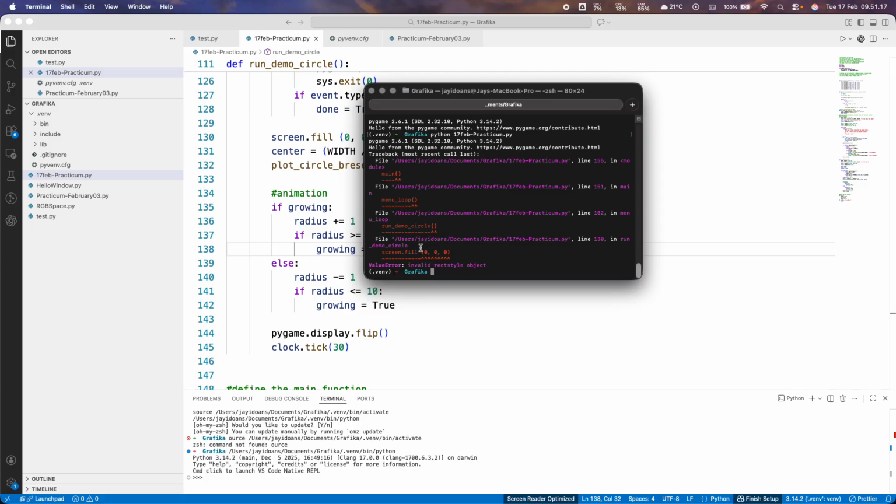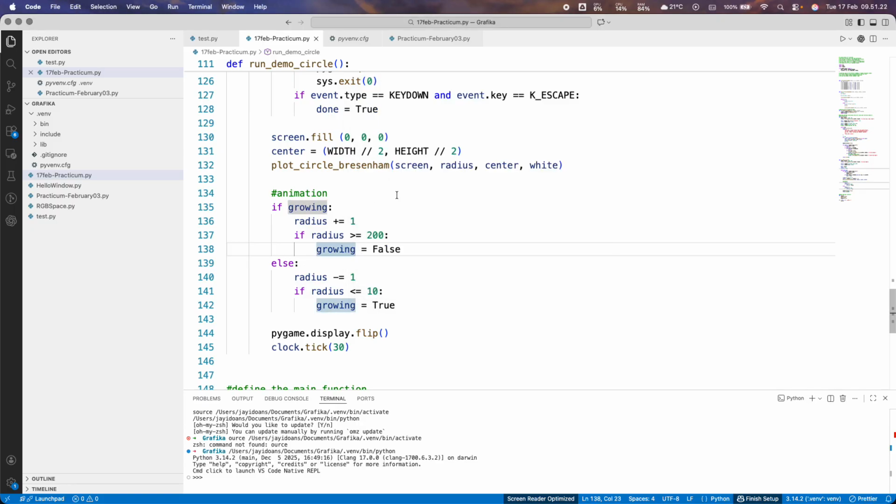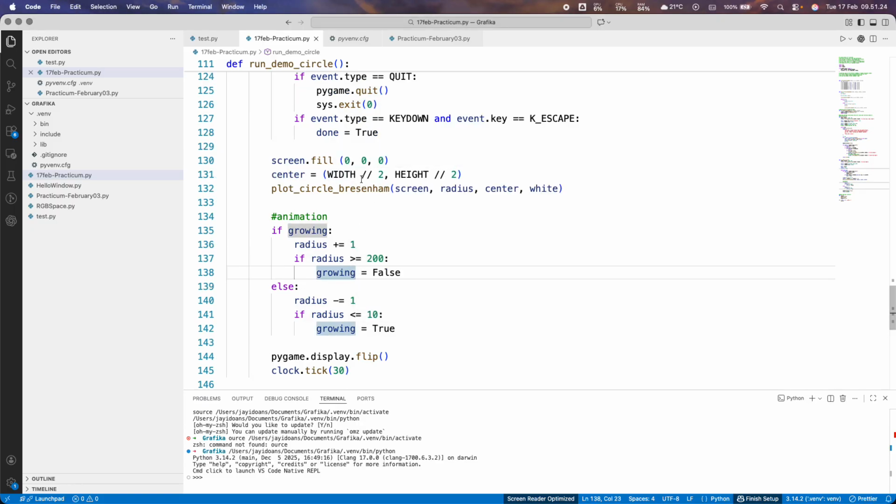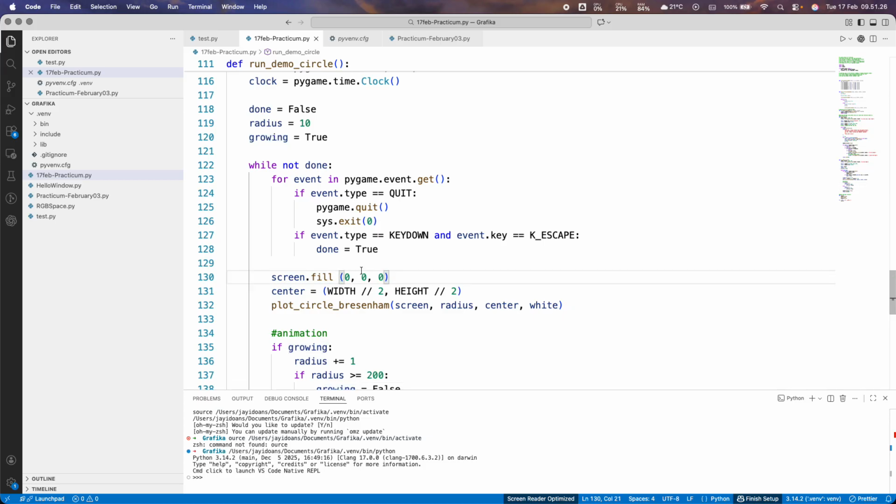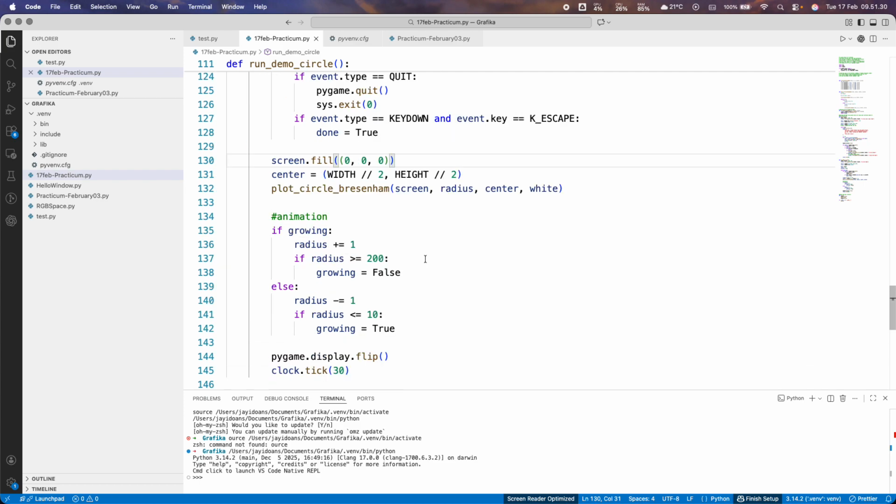I forgot to add another, what do you call that, bracket. Okay, in here. So I have to address this one. And the clock tick is already right, yeah, because we need 30 seconds before the application closes.